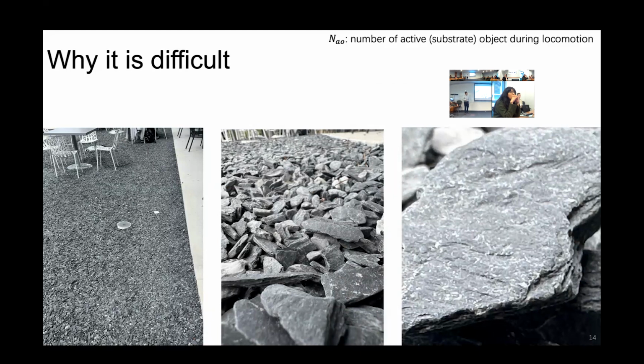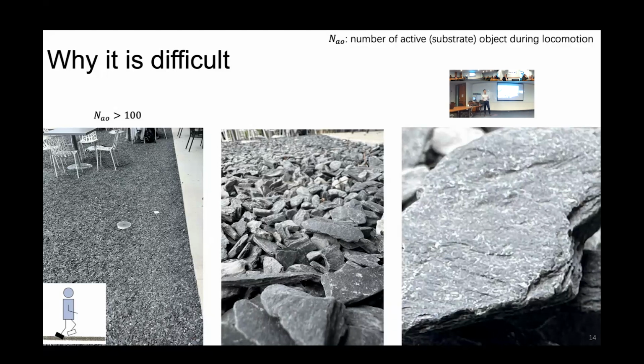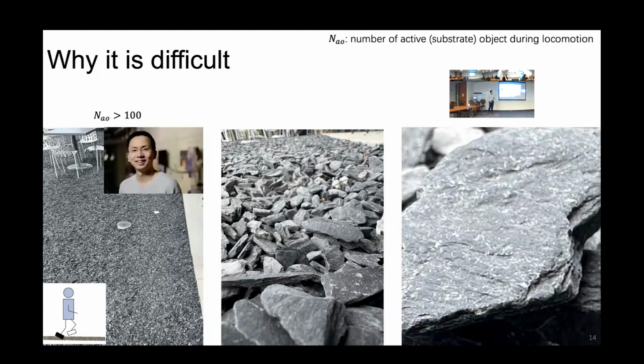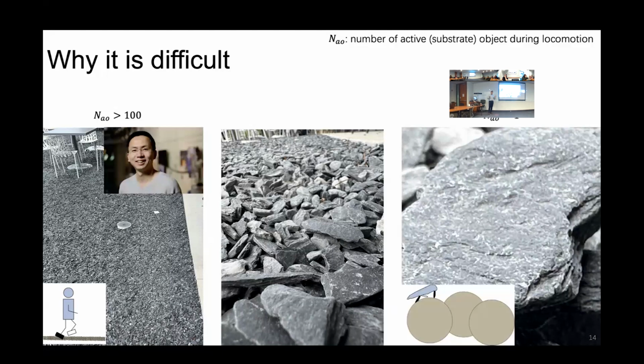And now imagine if we are big. We'll simultaneously interact with more than 100 objects, a number that is large enough so that we can consider the substrate as a continuous medium. And this has been a research interest for my current advisor and his first student, now Professor Chen Li. And now if we are small, everything would be big for us. But we only need to interact with one object at a time.